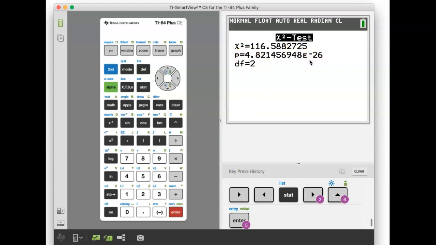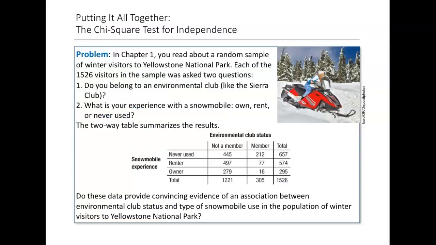So do we have evidence that there is an association between club status and snowmobile experience, or do we fail to have evidence? We have evidence. So your alternative hypothesis is that you are looking for an association, right? So yeah, you have evidence that there is an association between environmental club status and snowmobile experience.